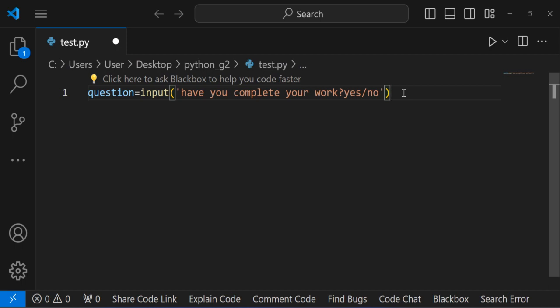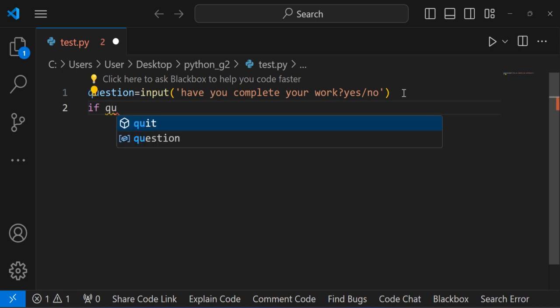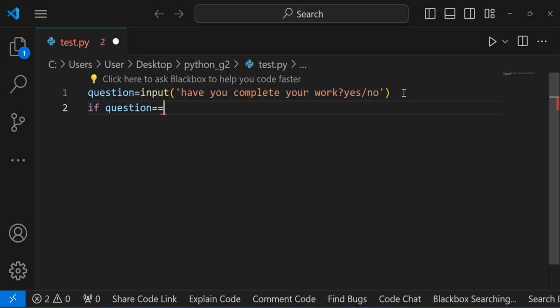I have two situations, either yes or no. For such different conditions and situations, as we have discussed, we use if. Now I have stored the question in a variable called question, so I can call that variable. For comparison we use double equals, and I compare it with yes.